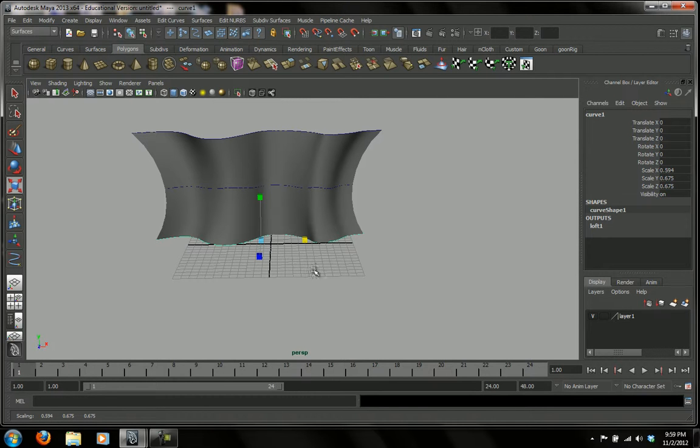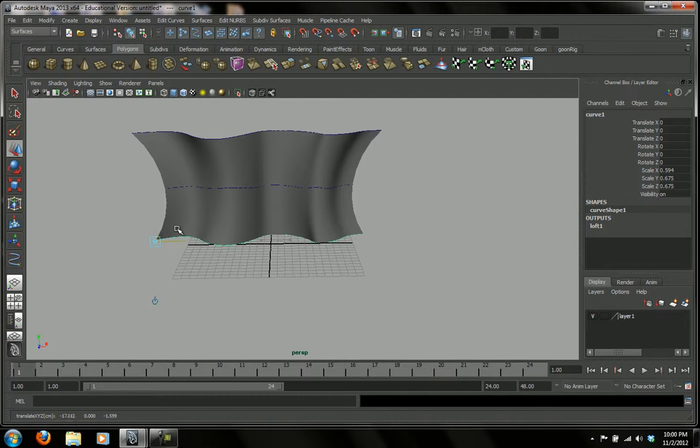I can also, if I have that curve selected or even the shape selected, press the D key. First of all, I'm going to make that the move key, and I'm going to press the D key, and it changes my widget, or my little controller here, to a different thing. I'm going to move that over here.